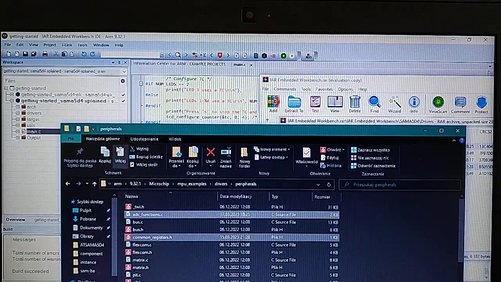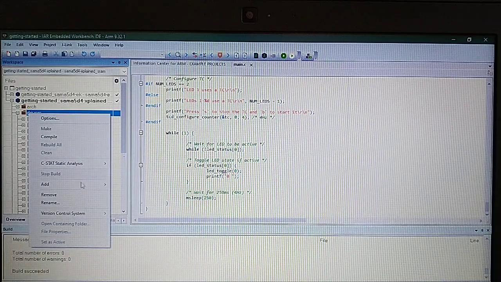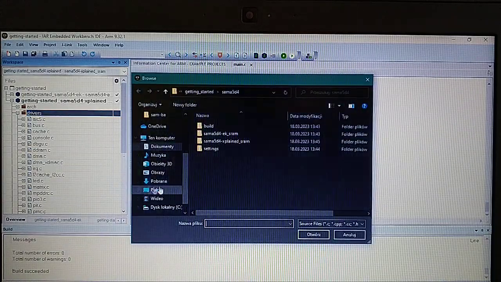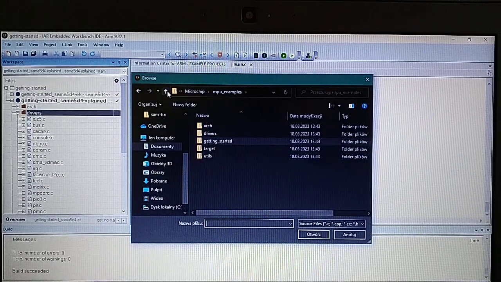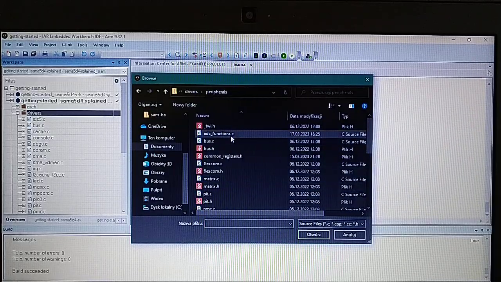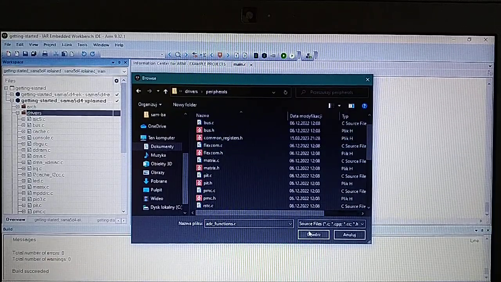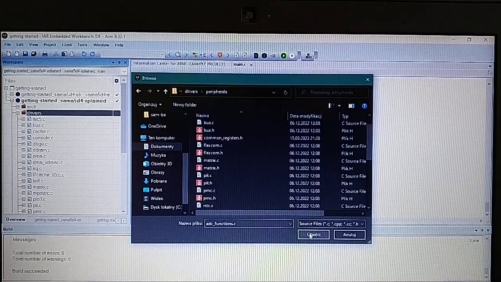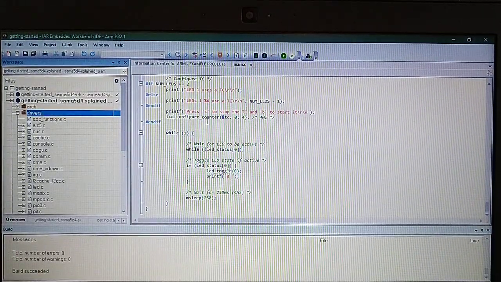Okay, and now let's add it in our project. Let's add the C file, so we need to add adc.c.